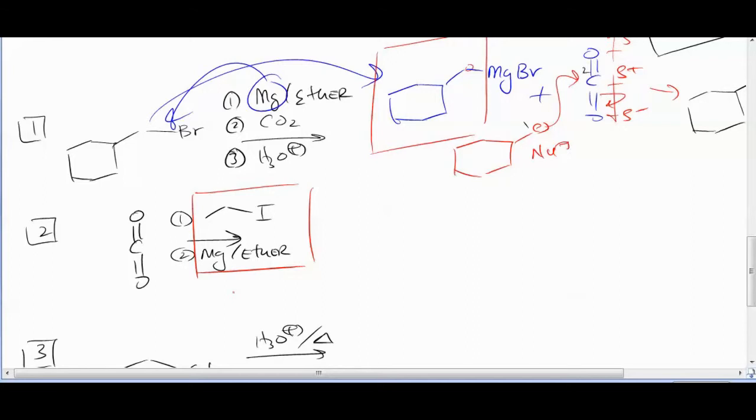So what would the Grignard look like then? Just put the Mg on the iodide, so like MgI. Okay, so you mean CH3CH2MgI. Yeah, like that. So then what would happen with this? Your R group is going to act as the nucleophile to attack your electrophilic center. That's right. It's right here.